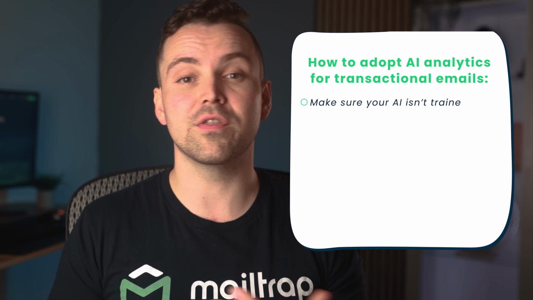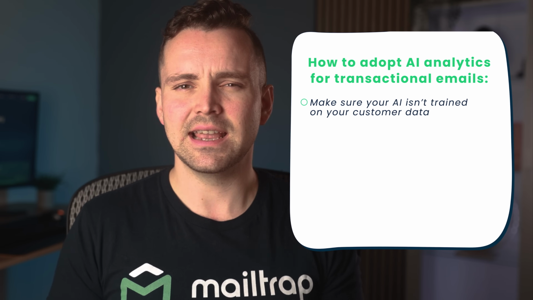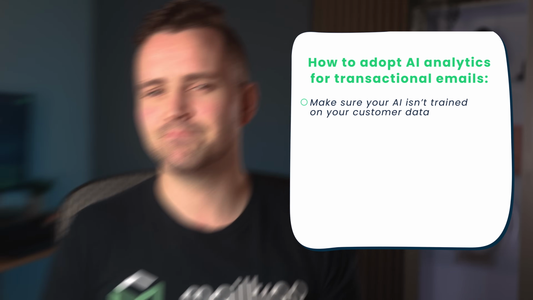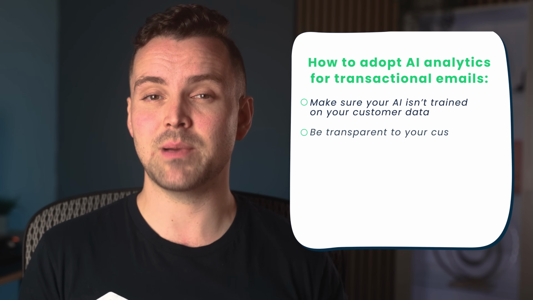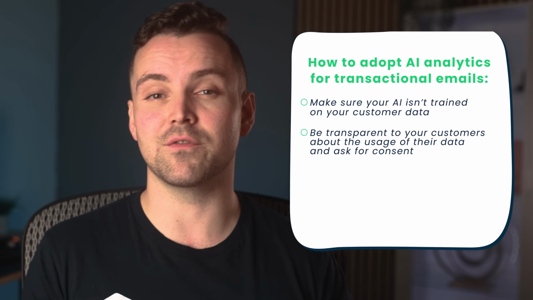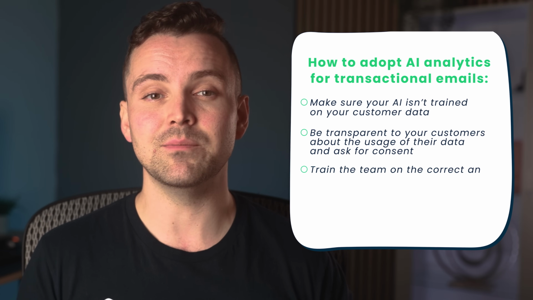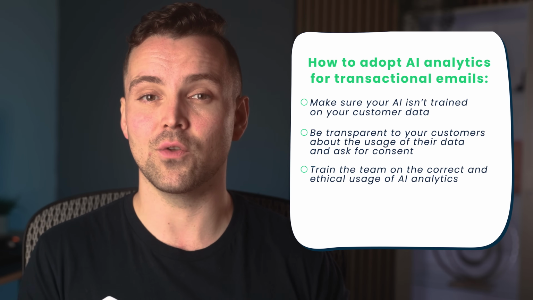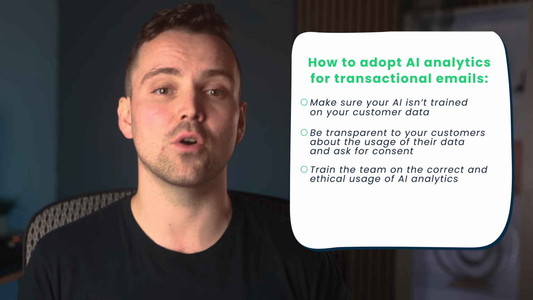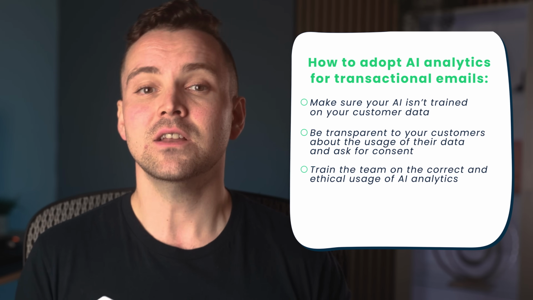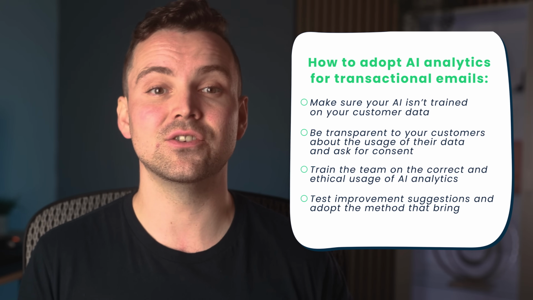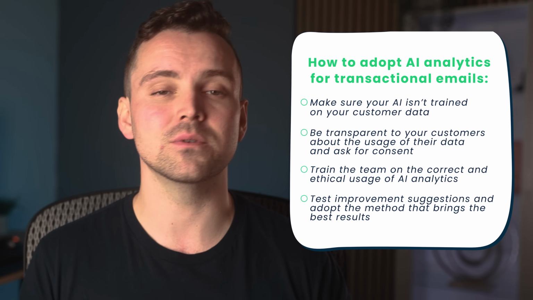Now, a few things to keep in mind for successful implementation. Make sure the platform or third-party AI you choose isn't trained on your customer data. Speaking of which, be transparent to your customers about the usage of their data and ask for consent. Train the team that handles transactional emails on the correct and ethical usage of AI analytics. Test improvement suggestions and adopt the method that brings the best results.